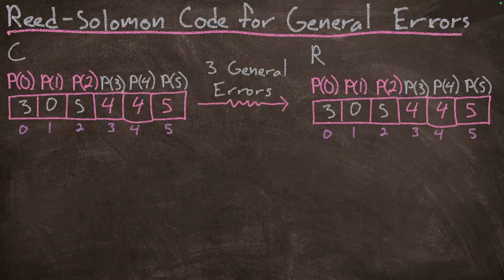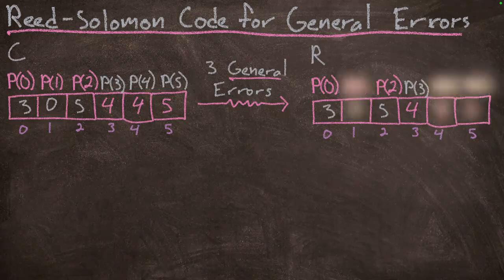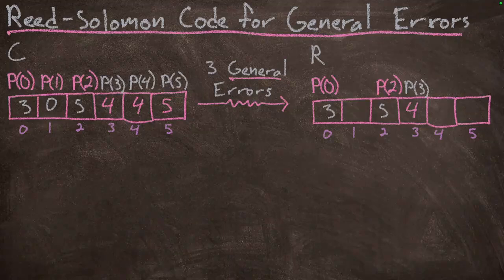What's received goes through a noisy channel and gets 3 general errors. What are general errors? Well, it's almost like erasure errors. You get 3 points getting knocked out of the sky, but instead of just being knocked out of the sky, they're corrupted. They're replaced. So, I don't see the problem too much here because, look, here's 3 points that are uncorrupted. All we need are 3 points to uniquely define the parabola and find everything.